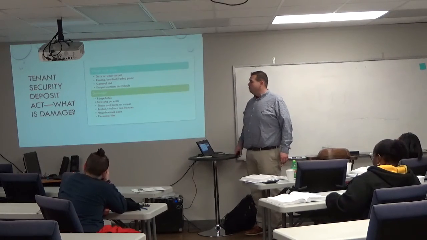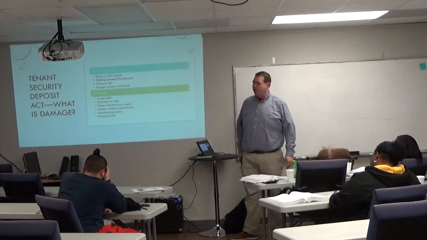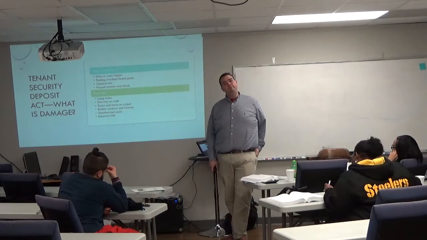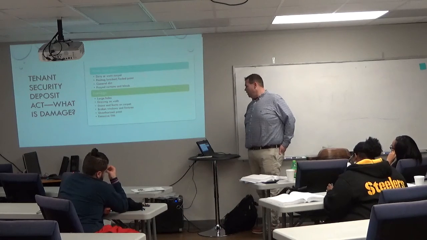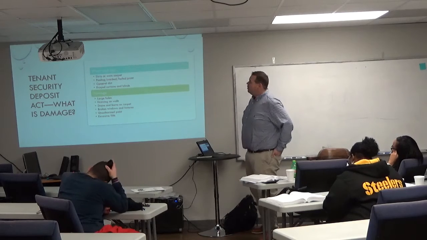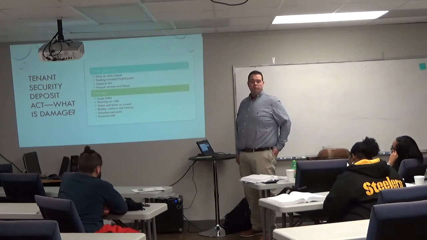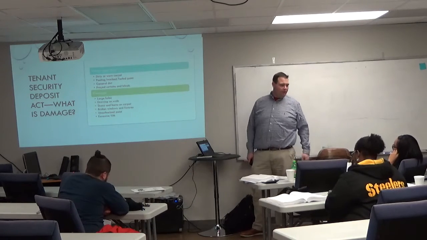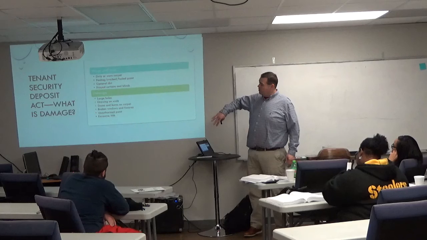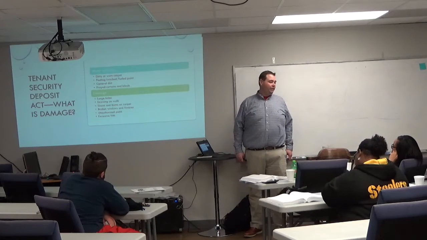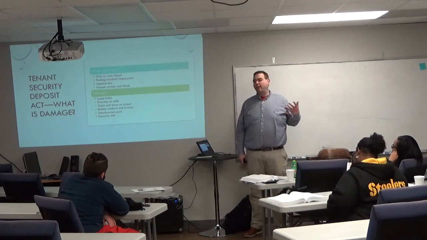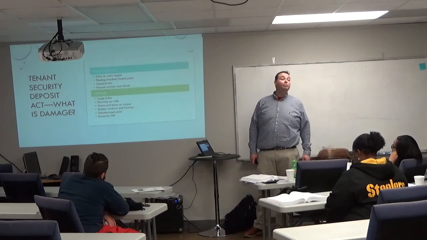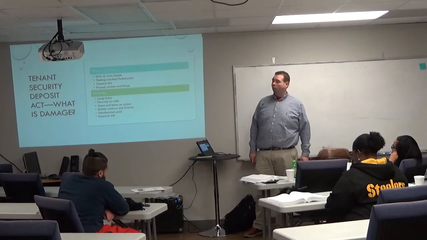All right. What is damage? What is ordinary wear and tear? We kind of talked about this a little bit. Examples of wear and tear: dirty or worn carpet is not damage, that's wear and tear. Peeling, cracked, or faded paint. So the paint is peeling. That is ordinary wear and tear, because that's the landlord's to maintain. But then if you look down in the damage, it says unauthorized paint. So if they have painted the home without your permission, you can charge a security deposit to paint it back. That's the moral to the story there.